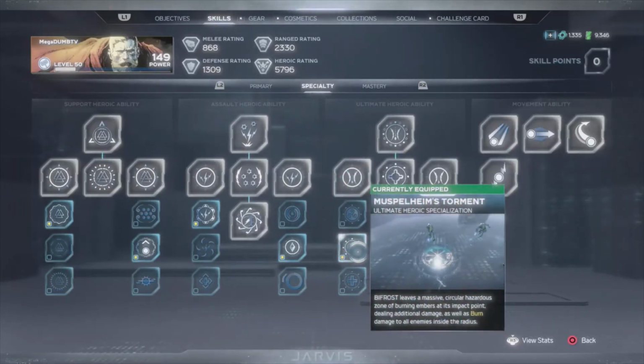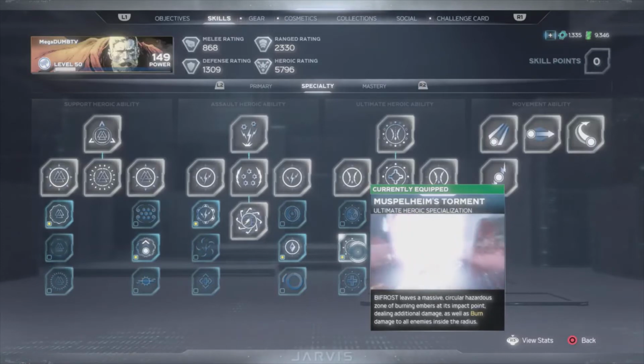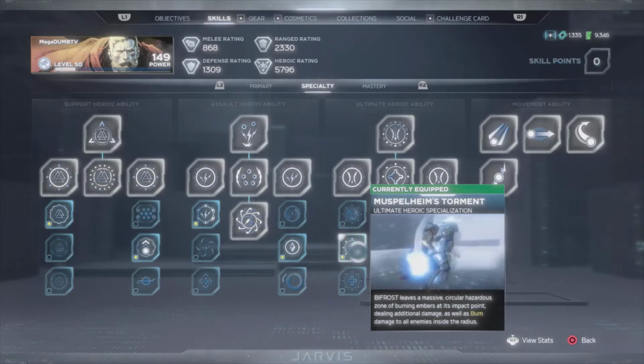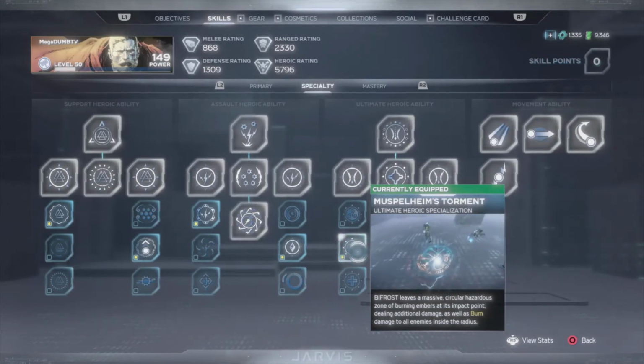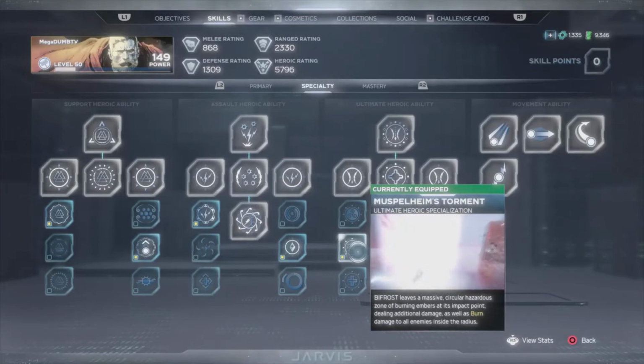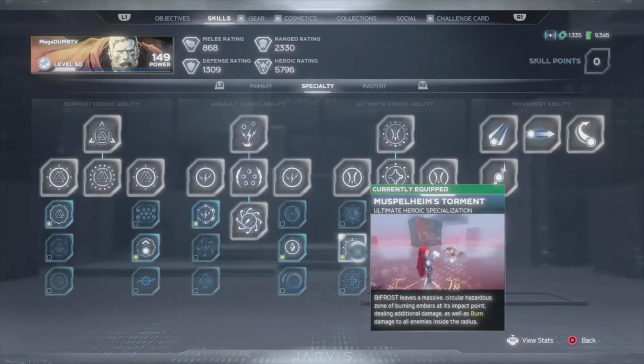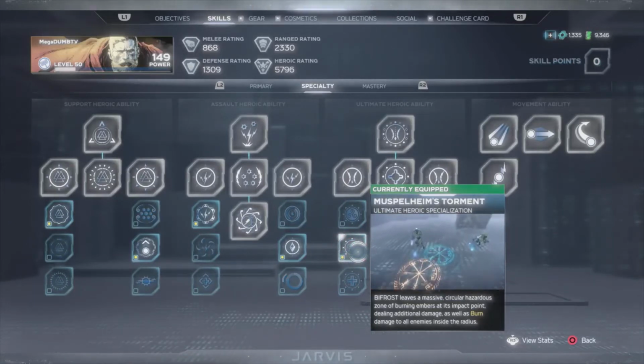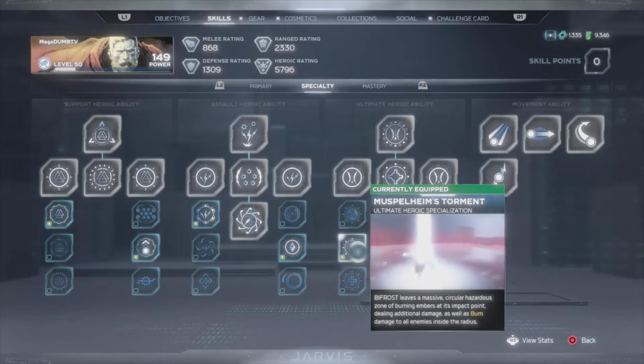For this one, we do the Bifrost that leaves a massive circular hazardous zone of burning embers, which does plasma burn damage. Now, of course, Thor's naturally a shock character, so this is instantly a battery effect right here. For some reason, I've noticed that my Bifrost doesn't do insane damage. It doesn't need to, because of the sort of build I'm doing. But it's interesting enough.